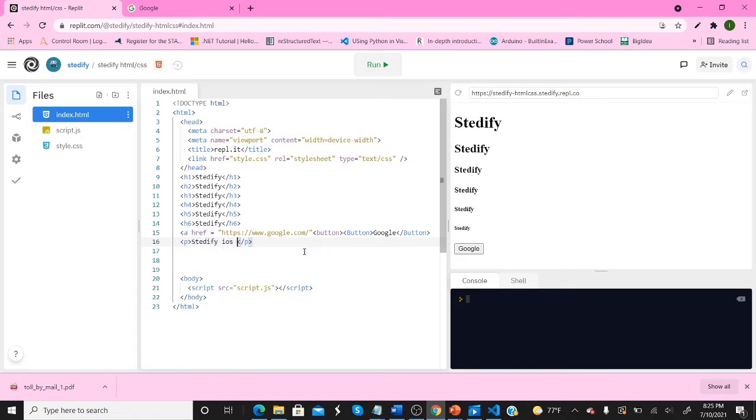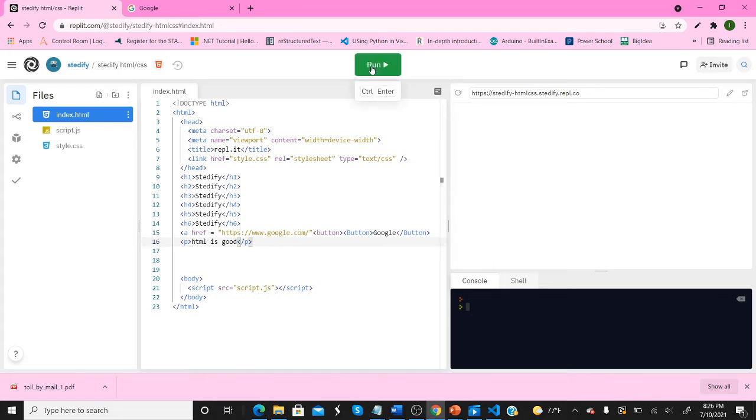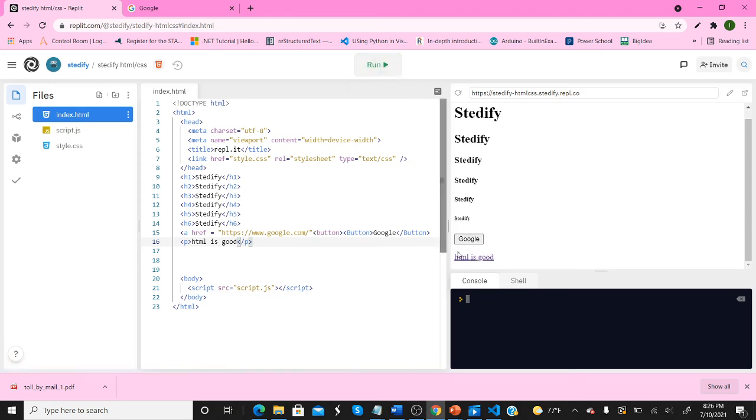So basically what the paragraph tag will do, it'll give you a paragraph underneath the headers. If I just run this, yeah, so you'll get HTML is good.